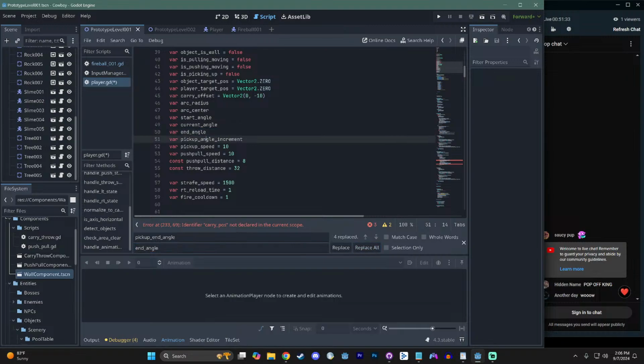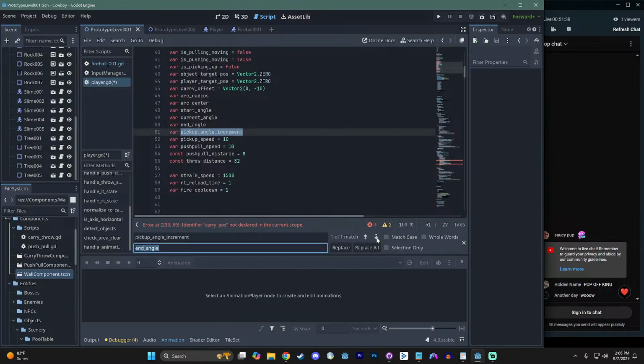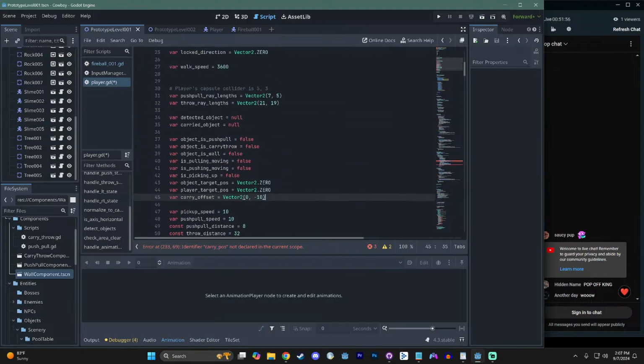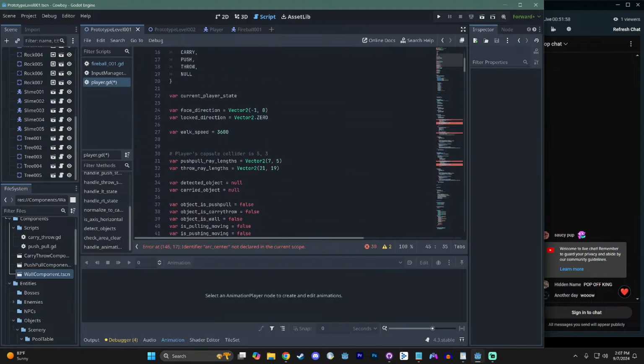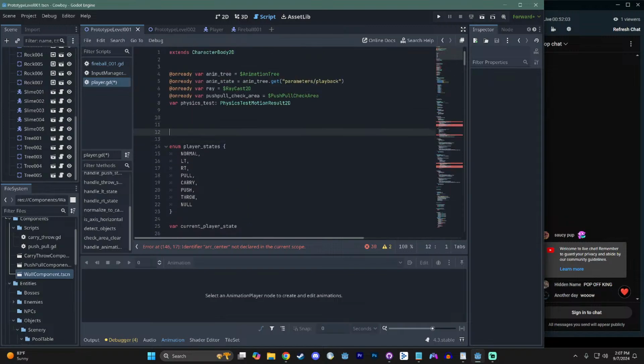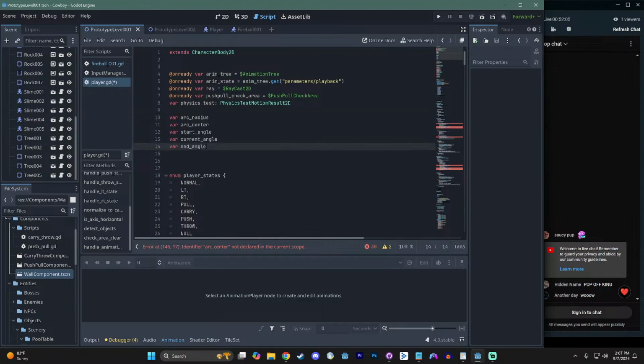Pick up angle increment. Where is that being used? Oh, I'm not using that at all. We can just delete that. Great. Okay, so right now we can just put these up here so we know they're generics.